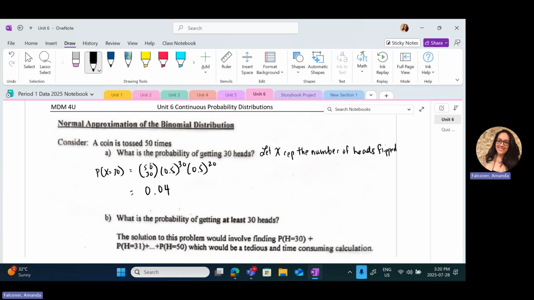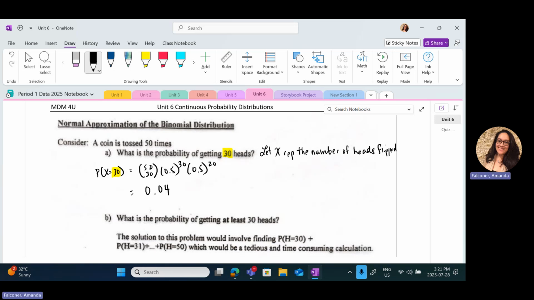And we say, okay, if they're talking specifically about 30 heads, I'm going to set random variable X equal 30, and I'm using my formula for binomial distribution because we're talking about a Bernoulli trial, where one flip is not going to affect the next flip's likelihood. They're independent events, and I'm grouping it into success or failure, where this time our point of interest is flipping a heads. So flipping a head is our likelihood of success, which is 0.5.